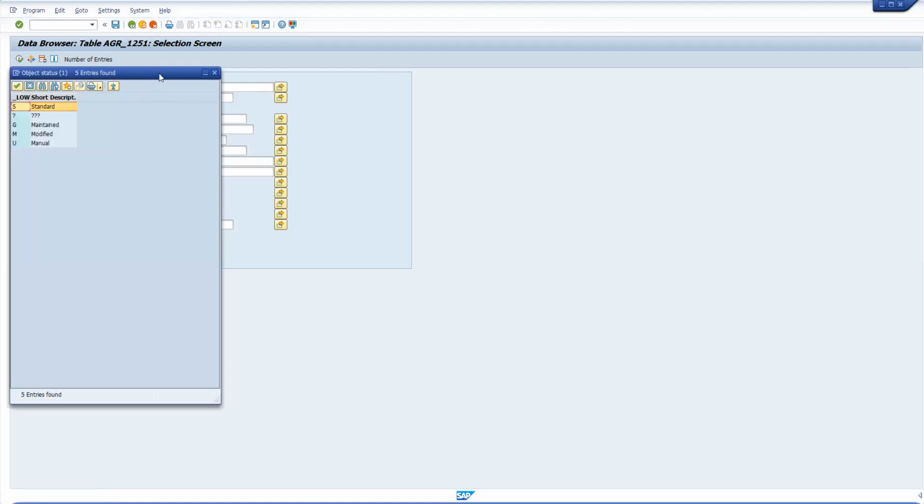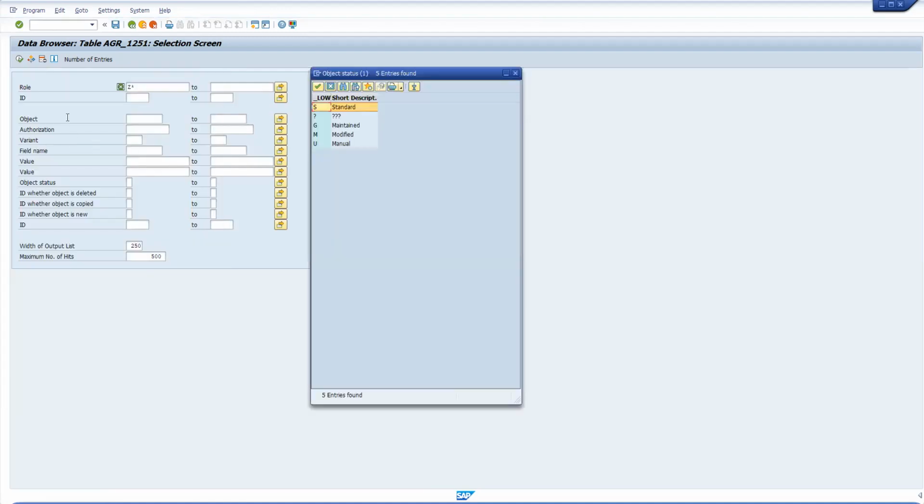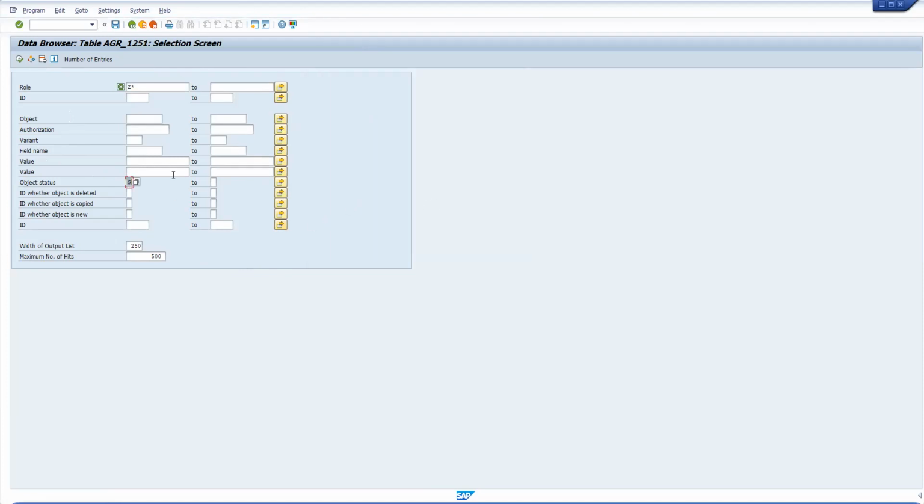So here you will be able to extract the report by filtering for the details. Like in here you can see, these are the statuses of your authorization objects, which are maintained in your PFCG role. I'll talk to you about this one in my next training session. You'll be able to do it by using different filters, and extract the number of standard authorization objects which are maintained inside, etc.